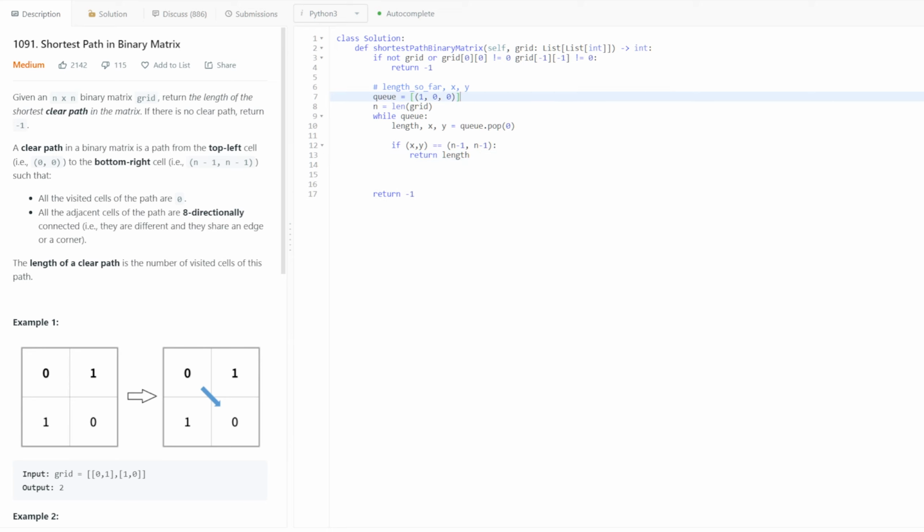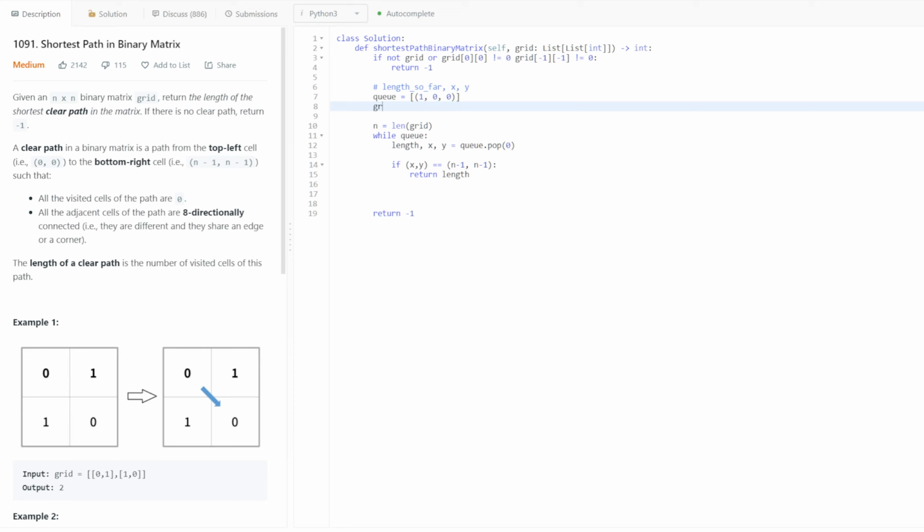Otherwise, and something I forgot to do here is, since we added this to the queue, we want to change the first element to a 1, so we don't go back to it if there was another 0, for example. Otherwise, we can go through each of the valid directions, and I'm going to define this variable shortly, and just add those changes to the x and y that we're currently at. Make sure that these are within the bounds of the array. If they're not, then we can just skip that entry. And similarly for the new y.